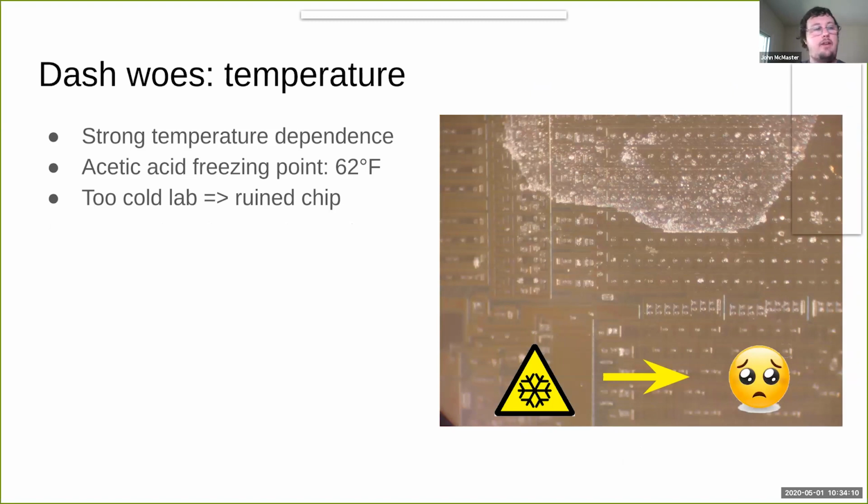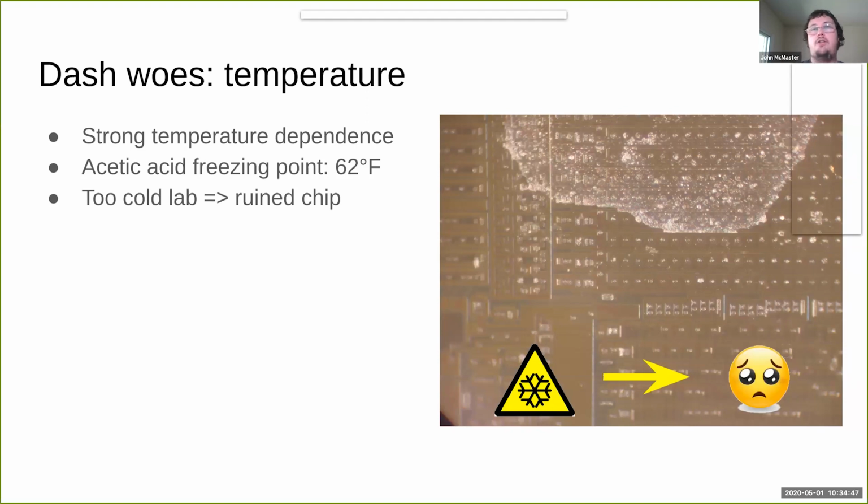Another really important thing is that you also may get temperature effects. I mentioned that there was acetic acid, which is typically used in dash etch. There's a couple of problems. First is that acetic acid freezes at pretty high temperature, relatively close to room temperature. And the problem for me was I had a garage that was detached and got very cold in the winter. So if I didn't put a heater on in there, it actually would crystallize out of solution onto the chip and cause severe problems.